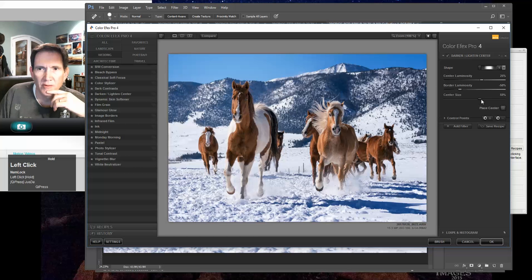I'm going to make my center size kind of big because we got a bunch of horses here to take care of. I want my border luminosity to be, I don't want it to look like a vignette. And I want that center luminosity to be bright there. So what I've done here is I've completely changed the light in the picture. Now I've made it correspond with the existing shadows, but I've made it more dramatic and, in my opinion, more interesting. See the difference there? And I'm going to take that and build on it.